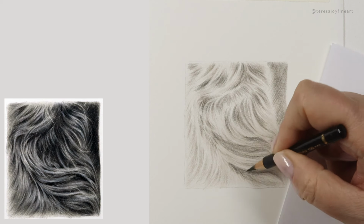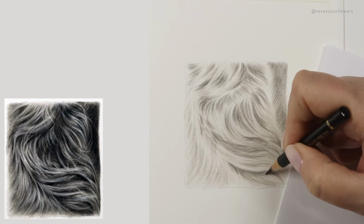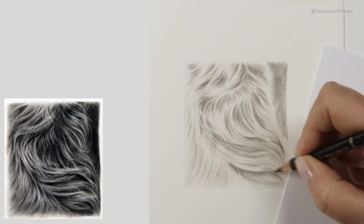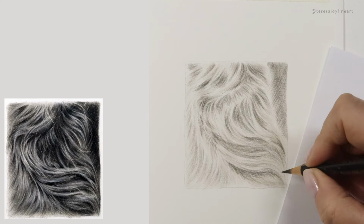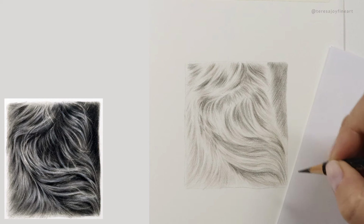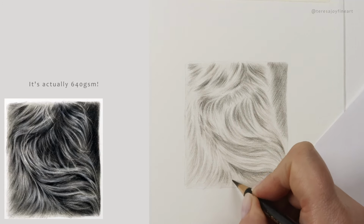And you're starting to see, I don't know if you can see on the video, but starting to see some grain showing. This is the 300 GSM paper from Fabriano Artistico. It has, to my mind, more grain, more texture than the 600 GSM, which means we have a bit more grain to sort of work through. My preference is the 600 GSM. I quite like the 600 GSM.